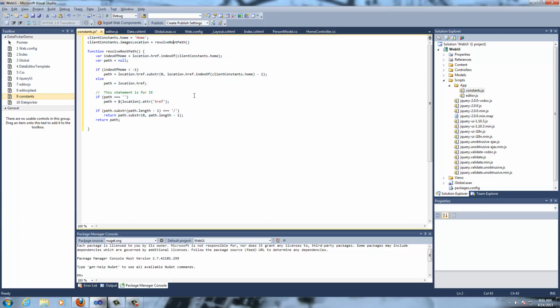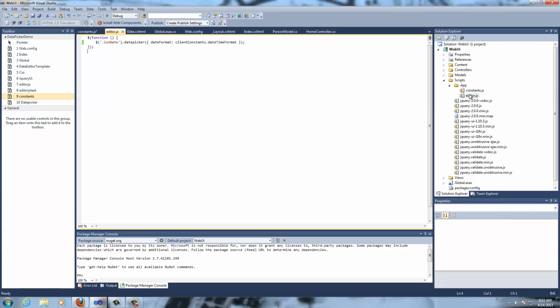Now, one of the things that we need is a path to that image, and we need to get the root path in JavaScript of the page. So this resolve root path function does that, and it'll assign it to this image's location, and then we'll build the path from there to the image itself.